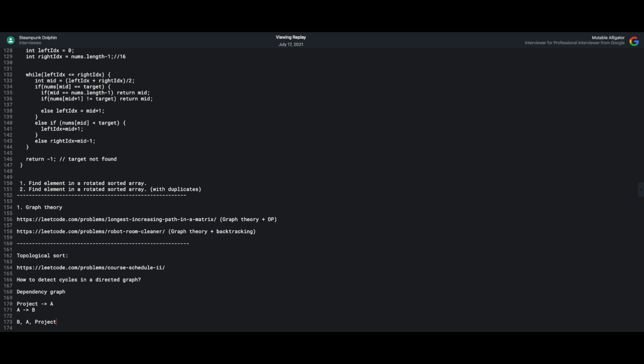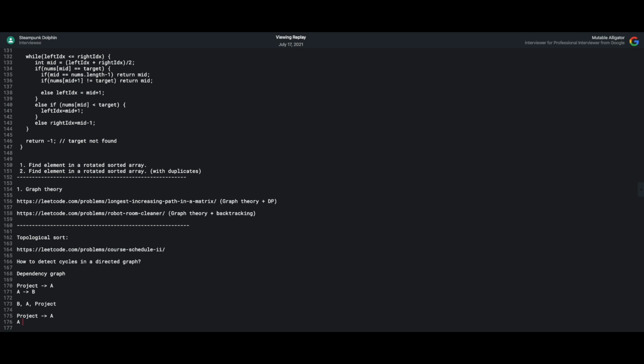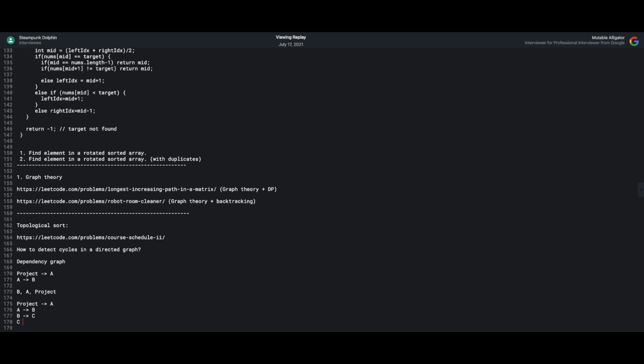So this is important. And on the other hand, it can be a scenario where the project depends on library A, A depends on B, B depends on C, and C depends on A again, right? So it means that to build A, we need to build B, but to build B, we need to build C, but to build C, we need to again build A.